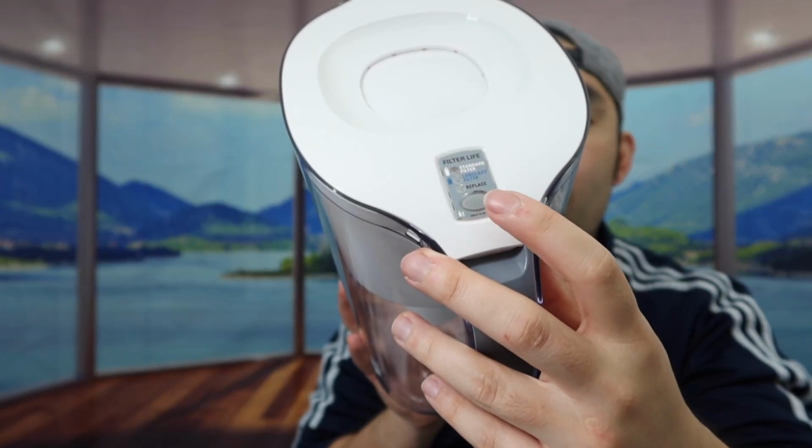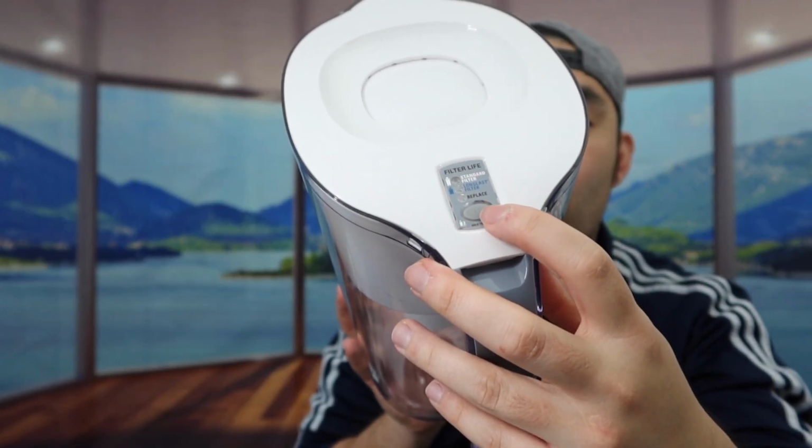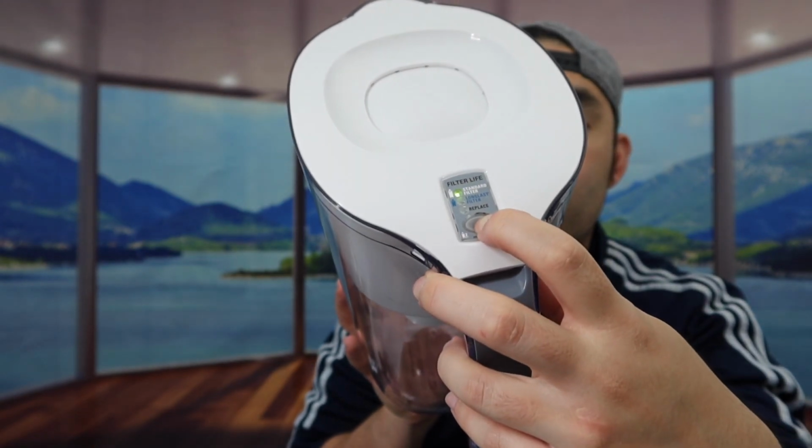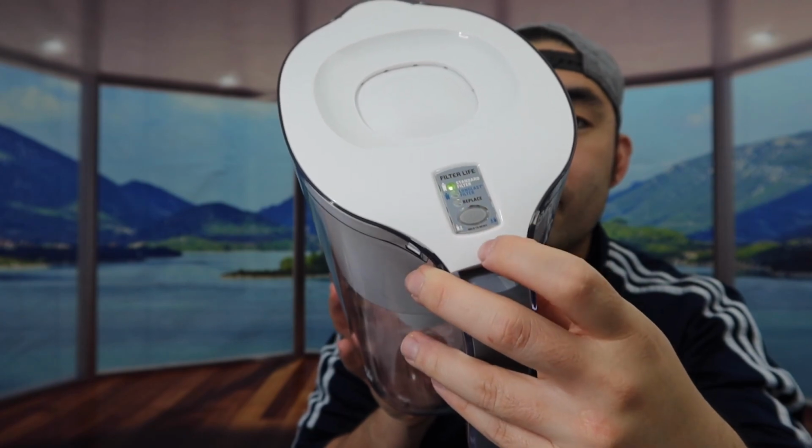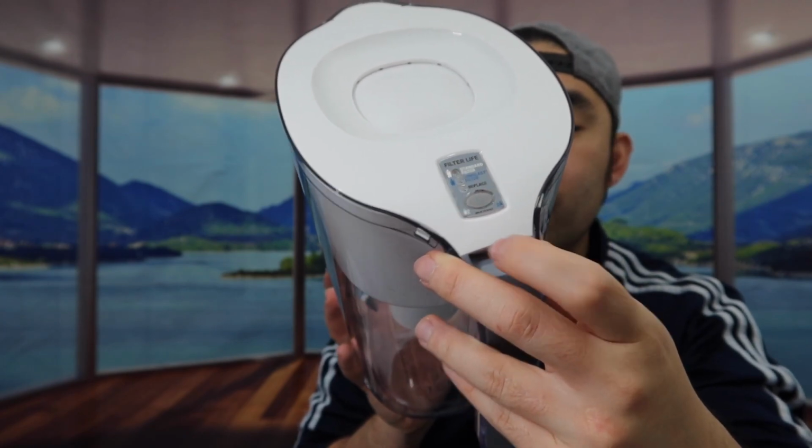And I do want to let you guys know that if it's your first time using the product, you want to press and hold this button for 2 seconds, so that way you guys can reset it first. And once it resets, if you guys press it 1 time, it shows you the filter is fine for now. So now let me actually go test out the product to show you guys how it works, and then we'll come back and talk more about it in a second.